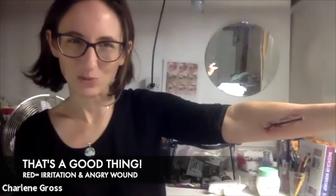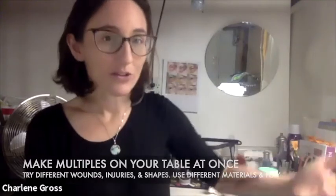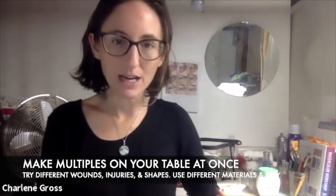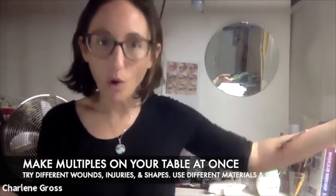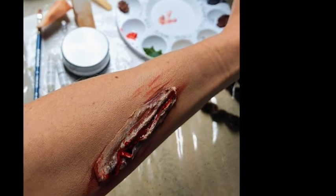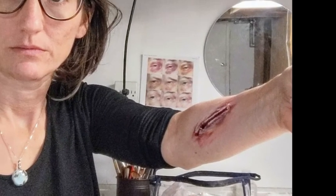I'm pretty happy with where it is. I'm taking a little piece of tissue and letting it feed out. That darker red we have behind there is really going to help it feel a little deeper. The other great thing is you can do a couple at a time — lay out six or a dozen at a time and do them like an assembly line. It's great for Halloween and other tricks. Go try them, have fun with it, and let me see what you come up with.